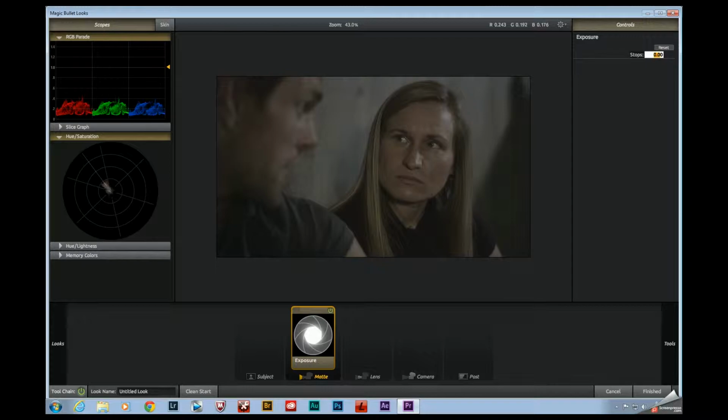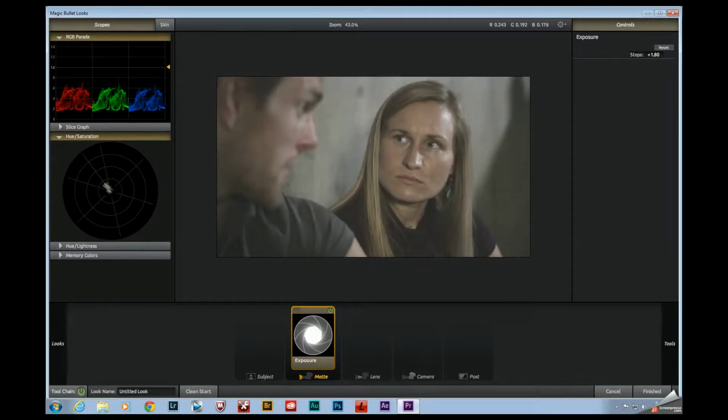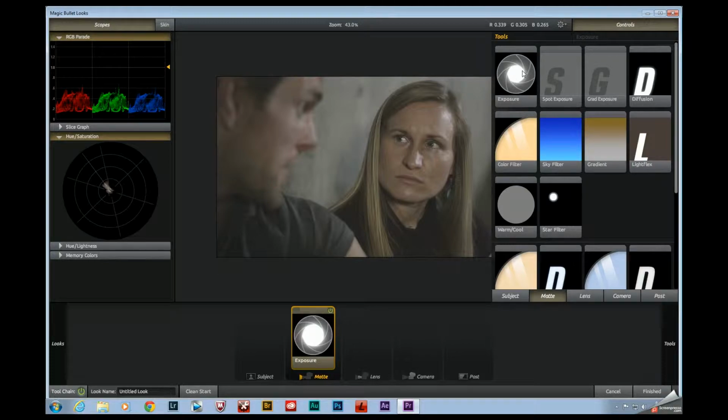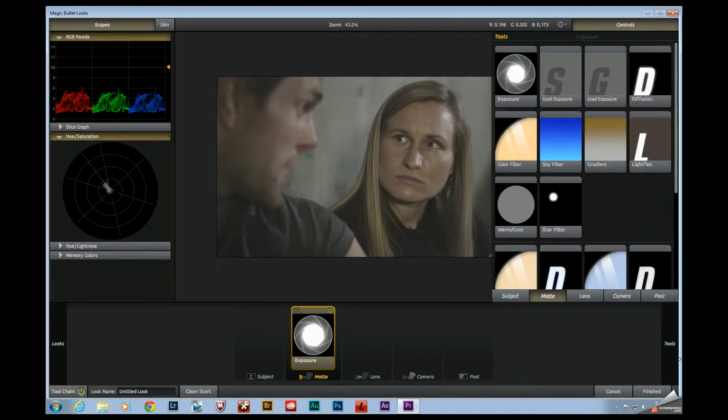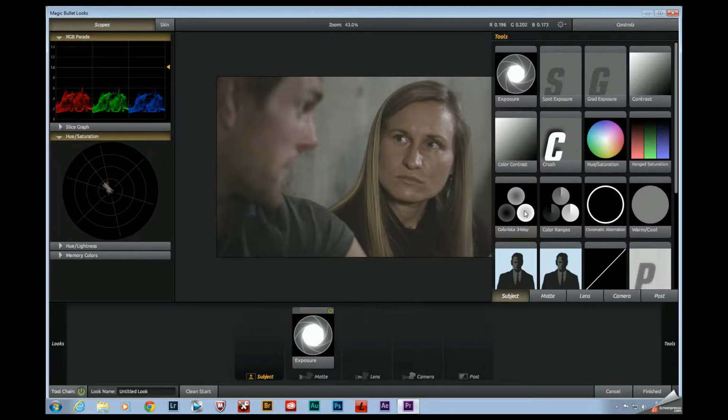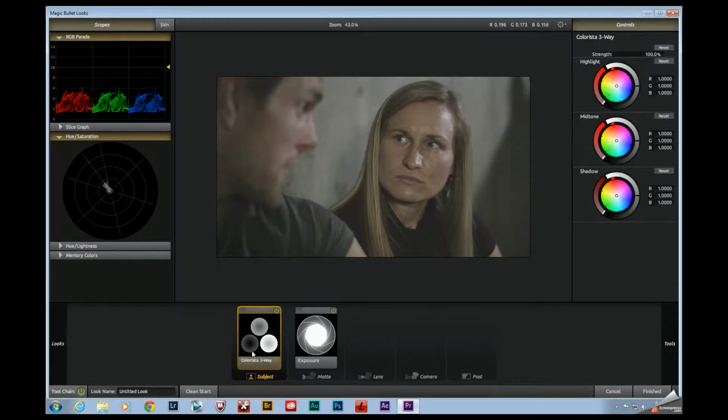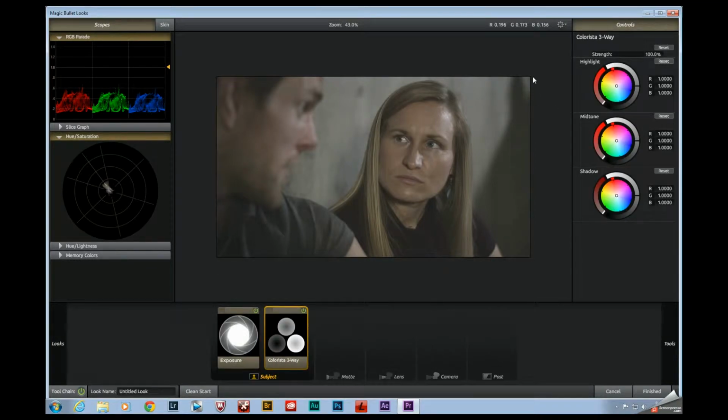So I'm going to go ahead and crank this up just a little bit. Somewhere around there looks pretty good for right now. Toggle the effect on and off to see the difference that it's making. A very important step before we get going with this is that this is noisy footage, and I did run a denoising app before opening up my color grading app right here. But the next tool I'm going to throw in here is a 3-way color corrector, and I'm going to have that occur after the exposure.